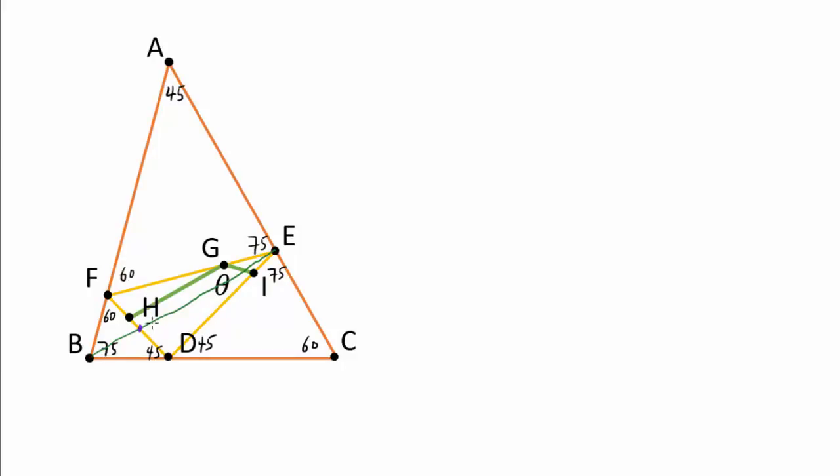And here is Serengeti Gassa's argument. We will first let the intersection of BE and FD be J. Now by a well-known theorem in geometry, we get our desired HG being parallel to BE. Once we show that FG over FH is equal to GE over HJ. Once we show that these segments, so FH, HJ, FG, and GE are being divided in a proportional manner by the lines HG and BE, then we know they are parallel.